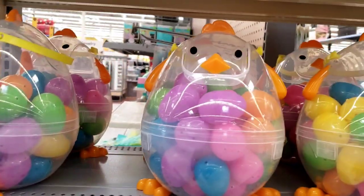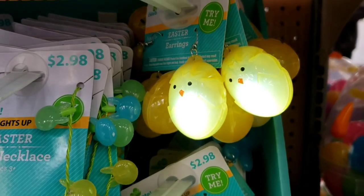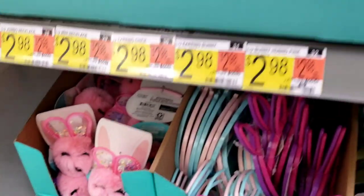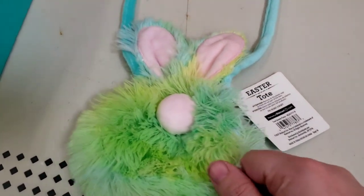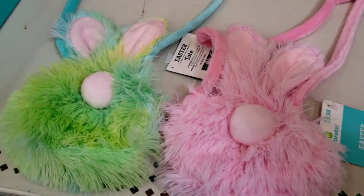Look, they also have them in the little chicks and bunny holders. Look at these little light-up chicken earrings — little chick and the egg, and bunnies, and necklaces. These light up too. How cute! This is a little bunny tote bag. They have a couple different colors. It's not very big so I don't know how they're calling it a tote. Sure cute though.